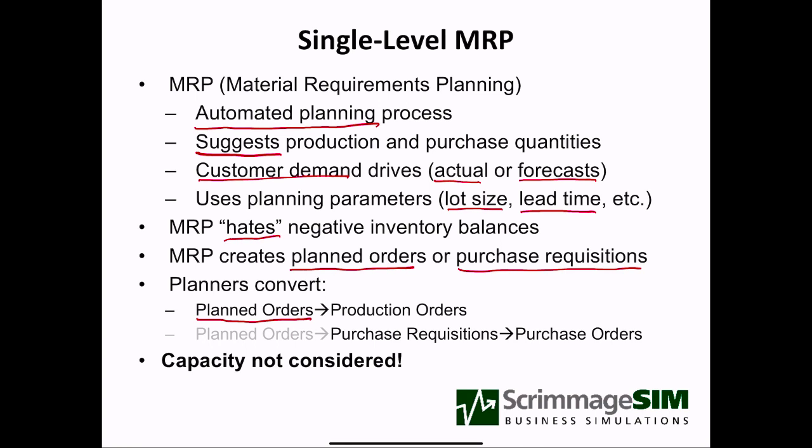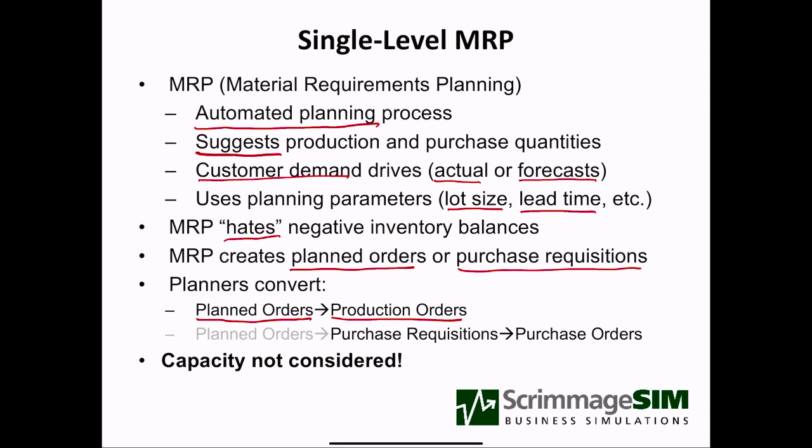If we're talking about something that's made internally, that the company makes, planned orders can be turned into production orders. Production orders are actually orders that are issued to the shop floor. Frequently, instructions, drawings, diagrams, checklists, and quality checks materials are produced and printed, or provided via computer terminals, to track the production order. Planned orders are not seen by production people. They're not a permission to make a product.